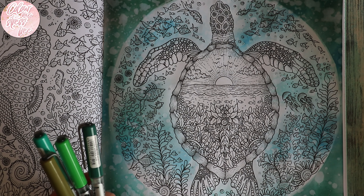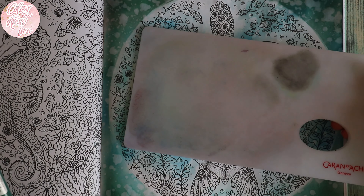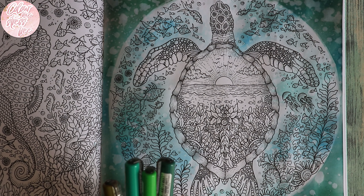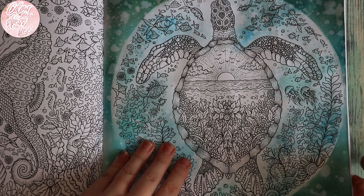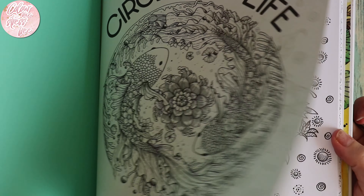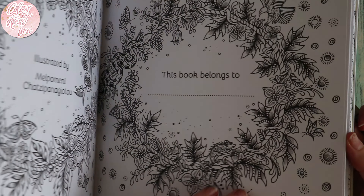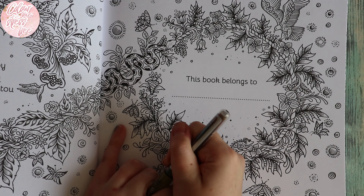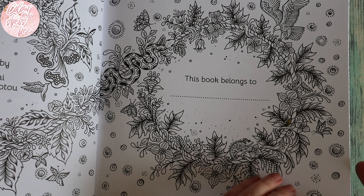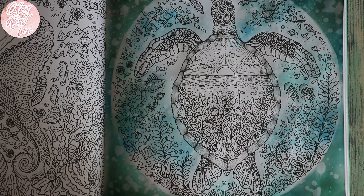My idea with these is I've used them dry on pages and then coloured over the top with a pencil and they work really really nicely. I've also used the Caran d'Ache palette — I couldn't think of the name — and used these as watercolours and they work really really well for that too. I think I'm going to test this on a leaf on this page that I'll be able to cover up — I just want to see how it behaves on this paper. As long as I'm quick it shouldn't streak. This is where it has bled through, so I wouldn't use this on a page I wanted to keep, but we're alright because we're not doing that with this one.